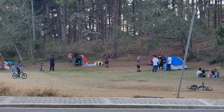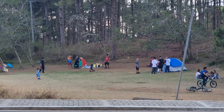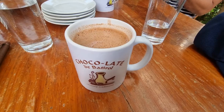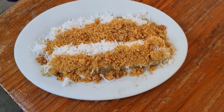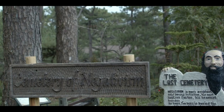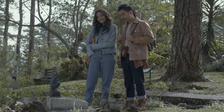Bring your own food, mat, tent, and other picnic essentials and enjoy being around nature in Camp John Hay. Chocolate de Batirol is also located inside Camp John Hay, where you can get their special tea, chocolate de batirol, and other snacks or merienda like bibingka or suman. You can also visit other places in Camp John Hay such as the Cemetery of Negativism, which was recently showcased in the movie Walang Capares, and many more.